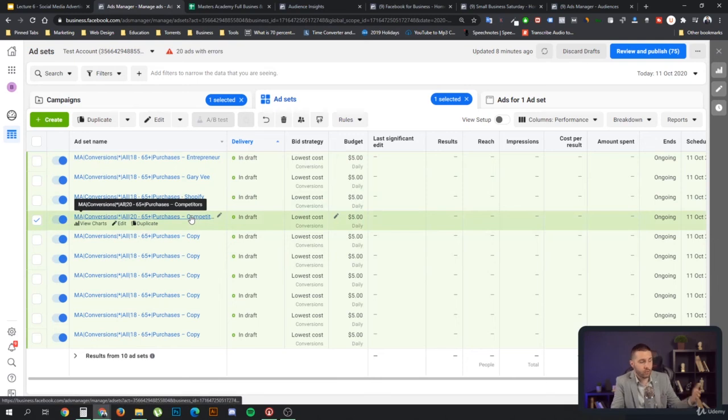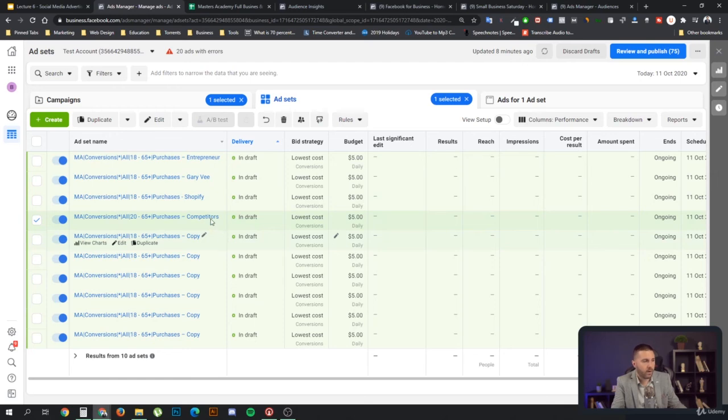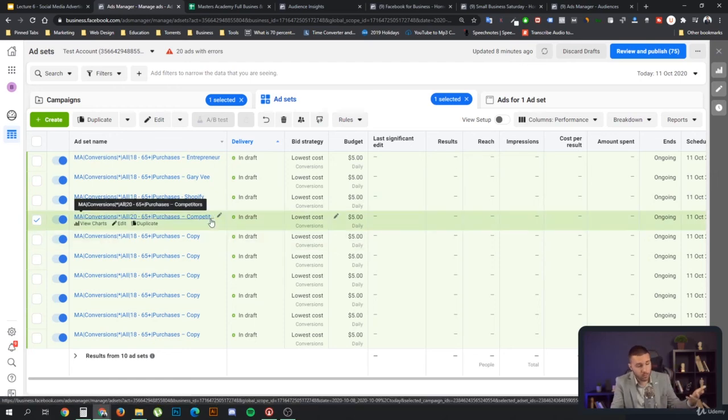So we have a group where we have competitors, a group where we have various types of interests. That's if you have too many. And generally you want to test them one by one. And if you go with the groups way of doing it, what you need to do is you start with, let's say, 5 groups, separate the budget between them, and you want to get your initial conversions.